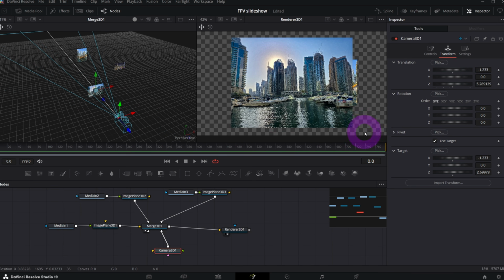Let's say this is our first slide position, and all you need to do now is keyframe the camera position so it flies through all those image planes. That is the most tricky part because it involves a lot of keyframing. It's very time consuming, so I will show you just how to do it for the first and second, so we nicely transition from the first image plane to the second one.